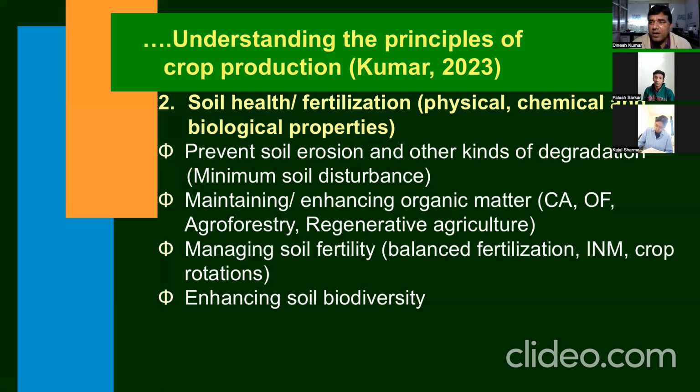Biodiversity is the number and variety of species that are present in a particular area, particular region, or particular soil. It means how many different kinds of animals, plants, or microbes are found in a particular area, in a particular land, in a particular field. That is called biodiversity. The greater the number of species of animals, plants, or living things, the greater the biodiversity. If there are fewer species, then biodiversity will be less.